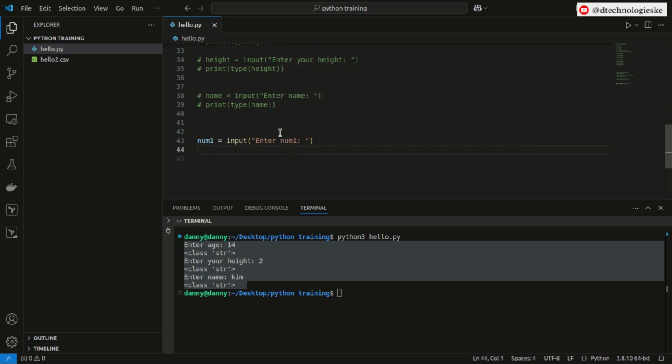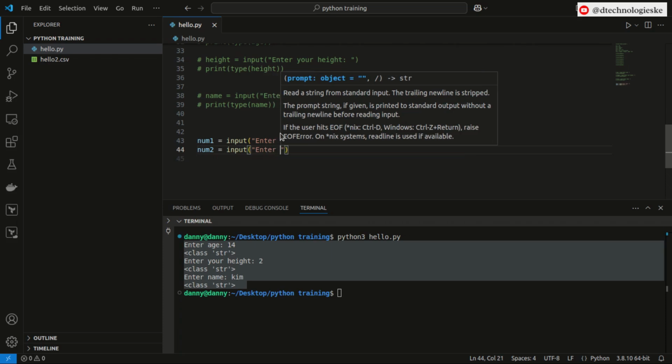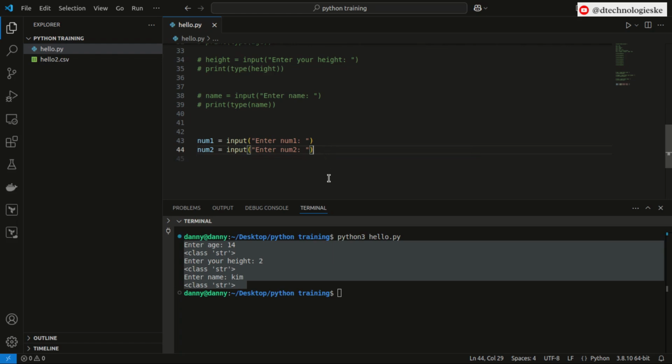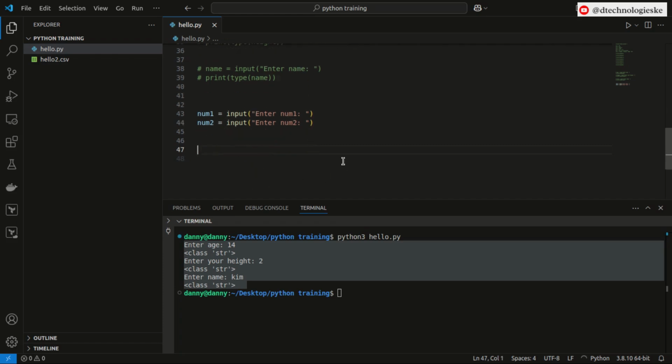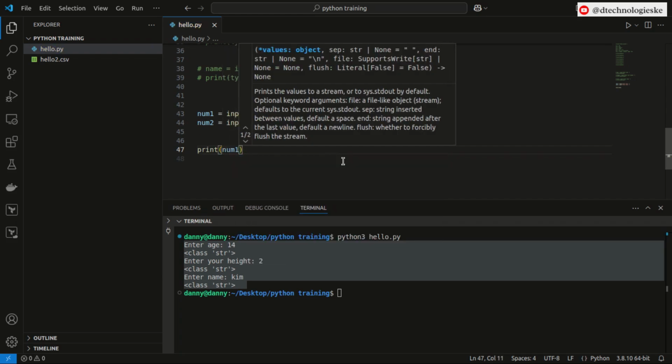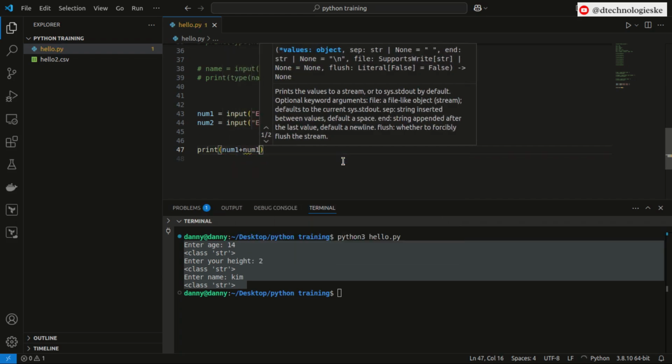Then we also have num2 equals input, enter num2. We have these two and we want to get the sum. Remember the approach that we were giving yesterday; let me just have print, we want to print num1 plus num2.